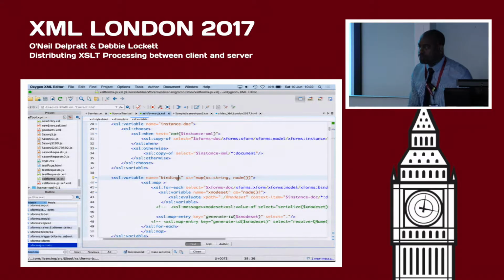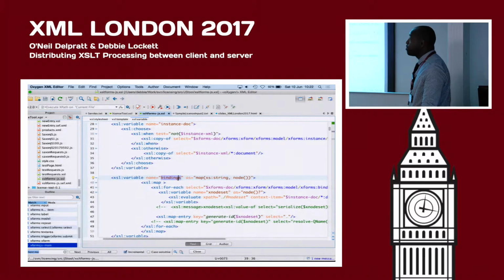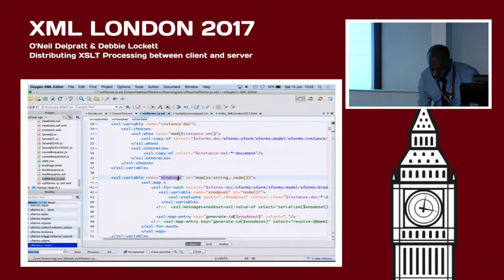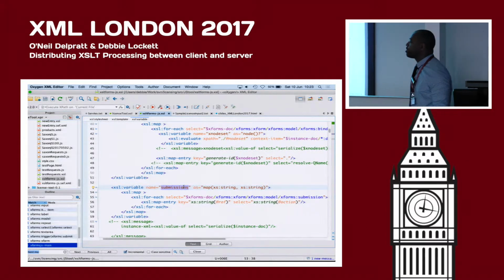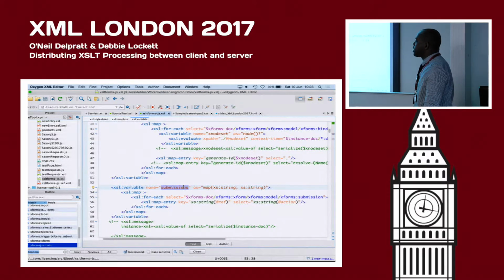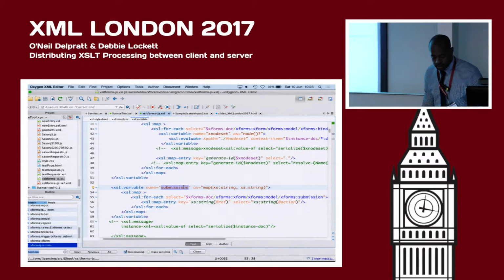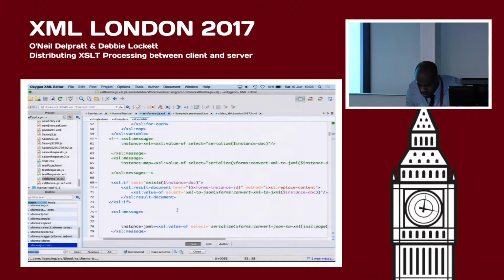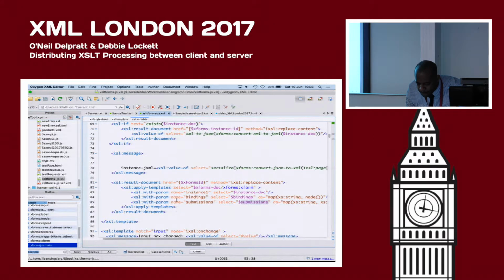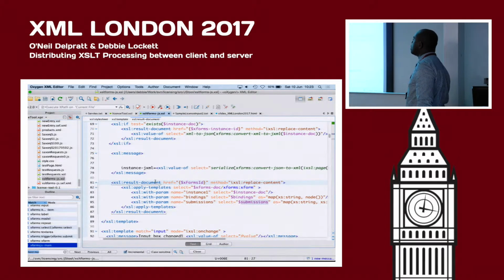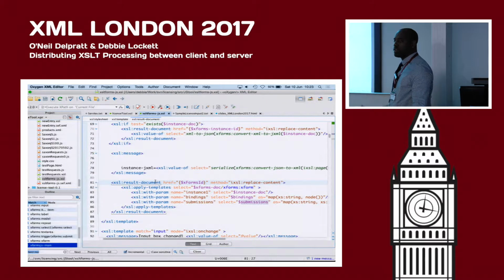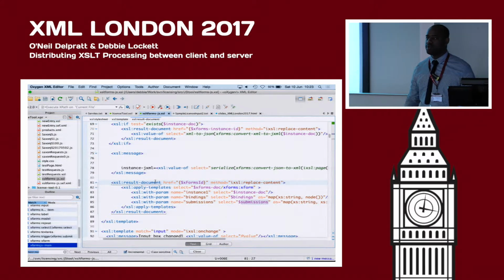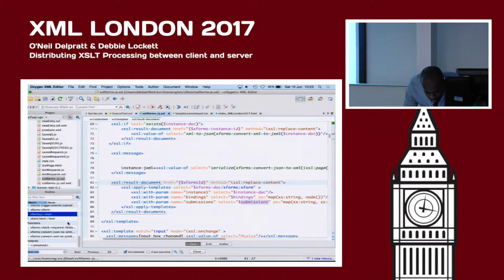It's important to read all the bindings that are associated with the XForms, and we'll do that as a map. And also the submissions that you would expect on XForms, we want to keep track of that as well as a variable. And then the result document will generate the XForms on the page. So what it's doing, it's essentially building an HTML form. So it's taking the XForm dialect and constructing some HTML form, like the input boxes and things like that on the page. So let's look at some of the parts of that.